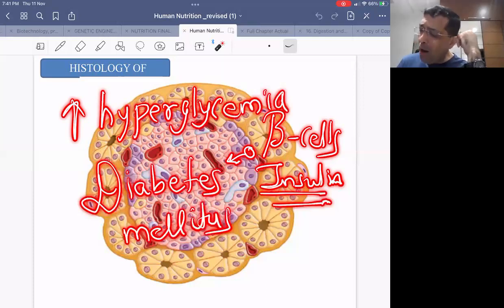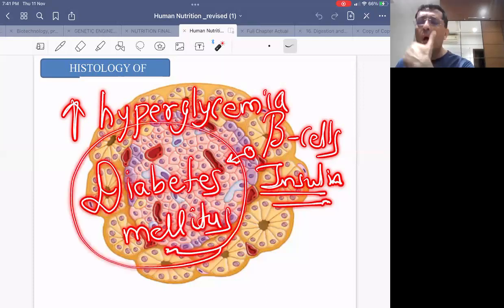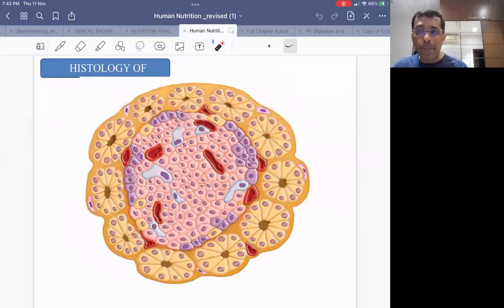And this is a horrible metabolic disorder to have. One day I will teach you in tremendous detail all the side effects of diabetes mellitus. कहने को आसान है, किसी का blood sugar level high है, but it affects every single organ of the body. Eyes, retina damage होती है, kidneys damage होती है, liver damage होता है, brain damage होता है, and will have major metabolic effects. I'll teach you in tremendous detail about diabetes mellitus, deficiency of insulin leading to hyperglycemia.